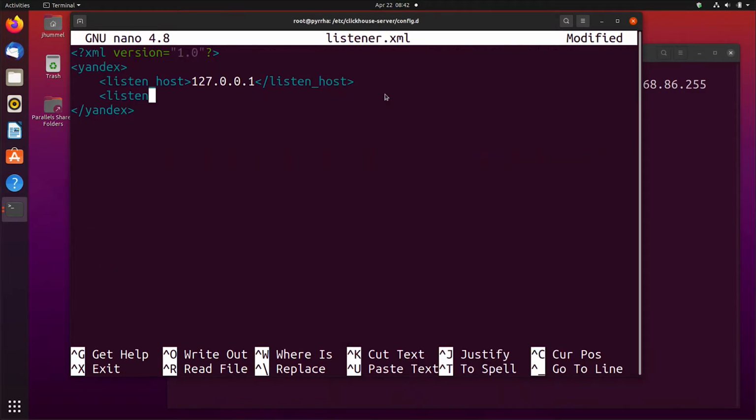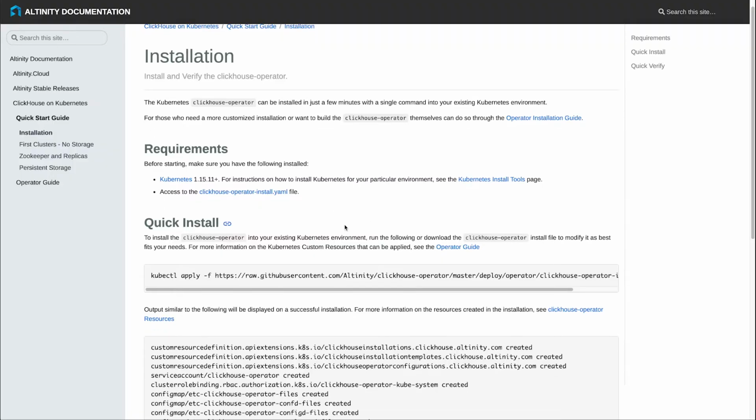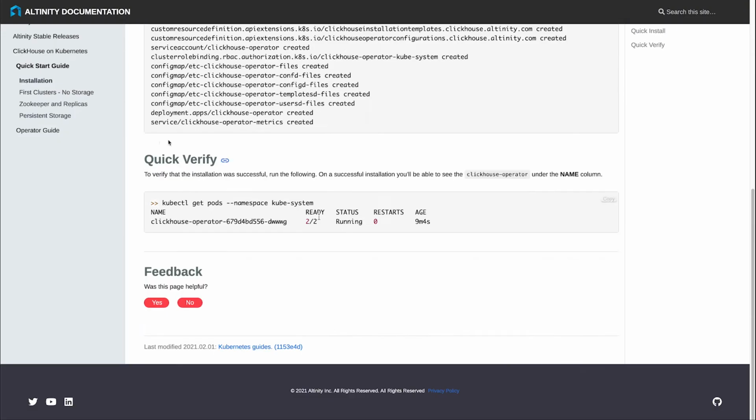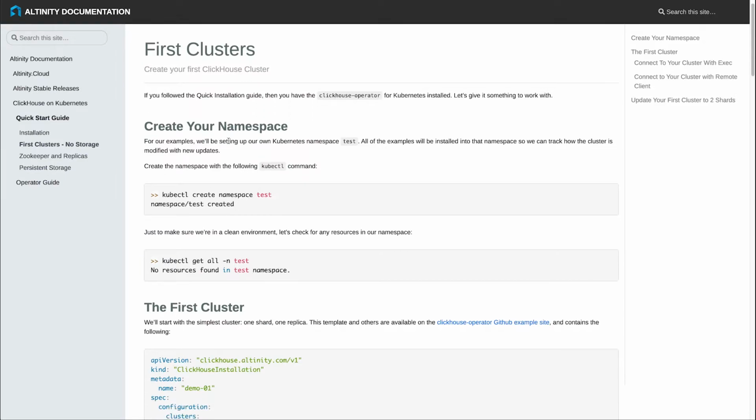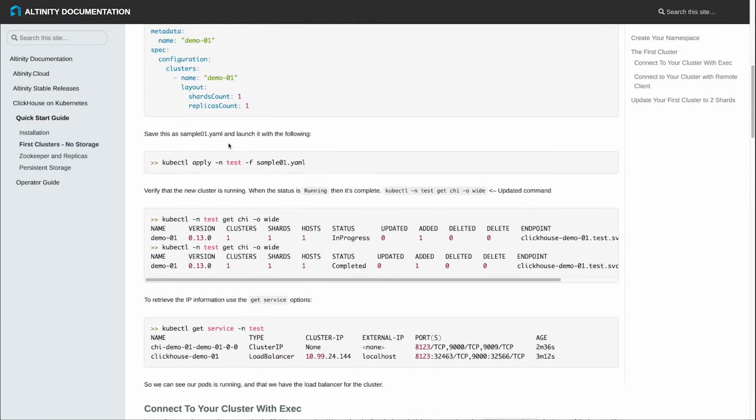In this video series, we'll be covering three major areas of ClickHouse network security: reducing exposure, which is the focus of this video, enabling TLS or encryption, and encrypting cluster communications. The instructions matching these videos are available on the Altinity doc site, so you can see all the configuration files and commands you need to make this work.